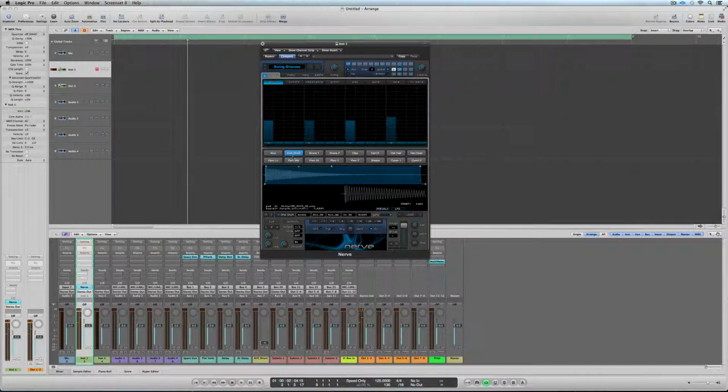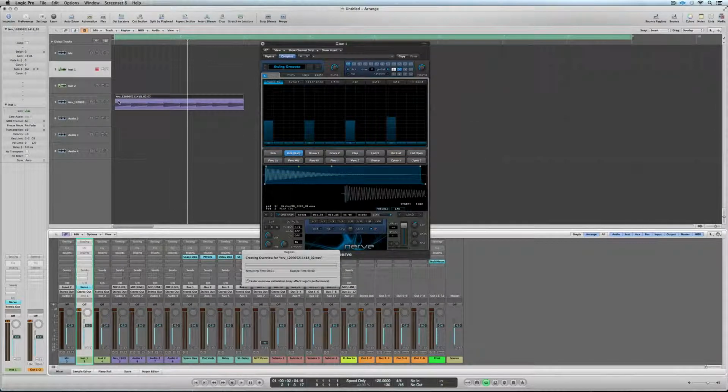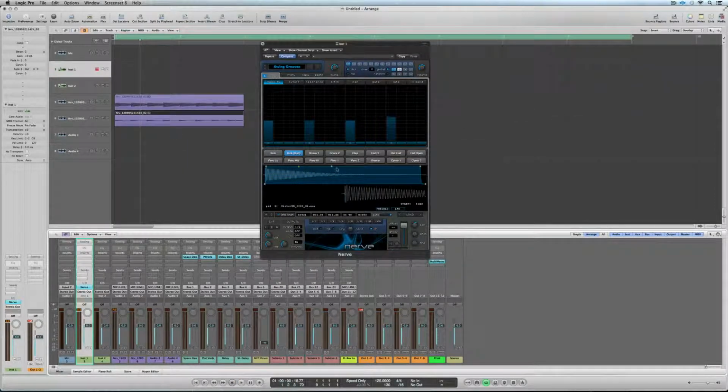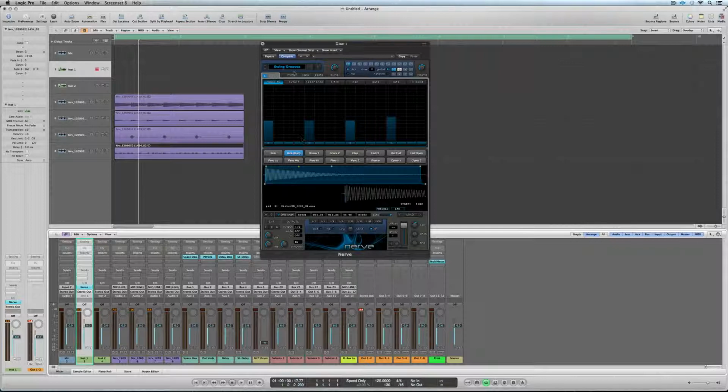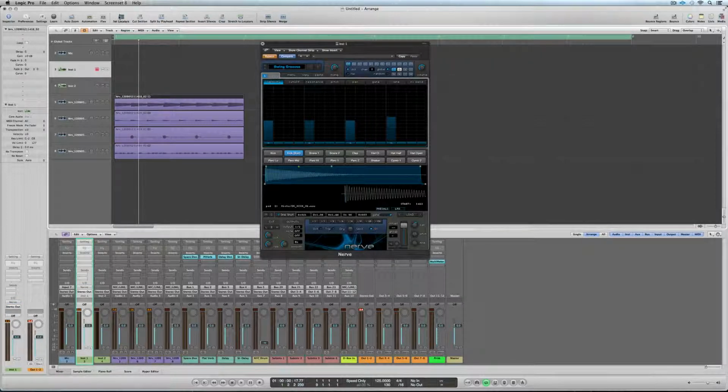If you hover your mouse over the tab, you'll see it's got this little menu thing. If you shift alt and drag, it will render that particular tab to a WAV file. There's one. Let's do another one there. Clap. And it's just a simple key combination, and then clicking and dragging, much like Machine. Let's bypass this. Set locators. There you go. That's how I get audio from it.